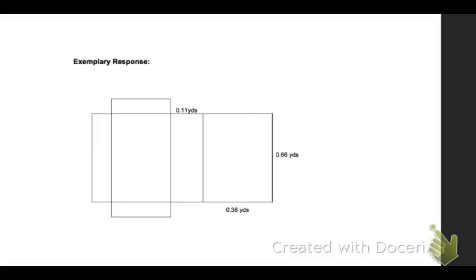As you see, if I folded that back up, I would have a box. Now remember, they're not asking for separate pieces. They're asking for what it would look like flat. So when I look for a net, I'm looking for a flat visual. If I folded up the sides, I'd come up with a nice little box there. So that is a perfect response. See how it's labeled?